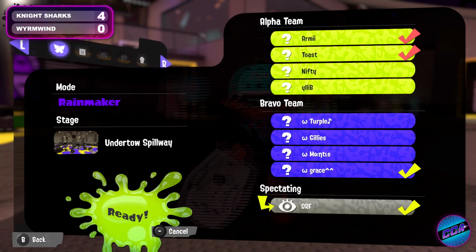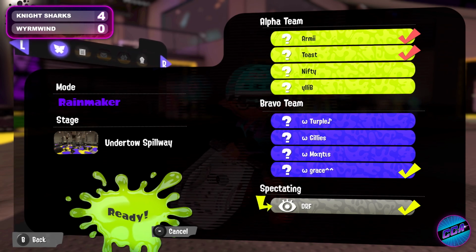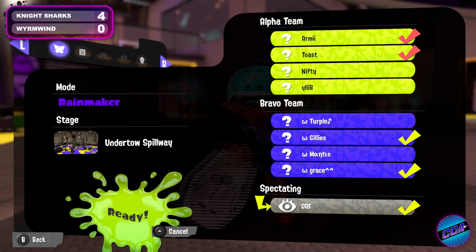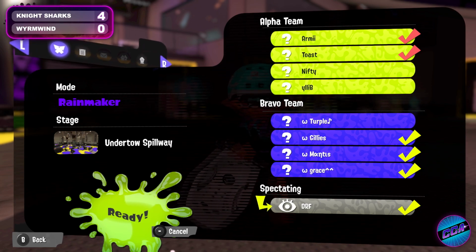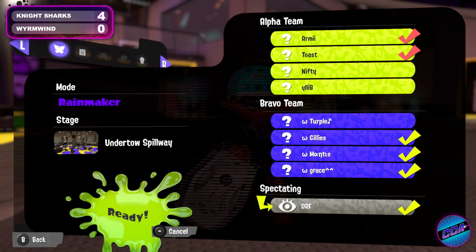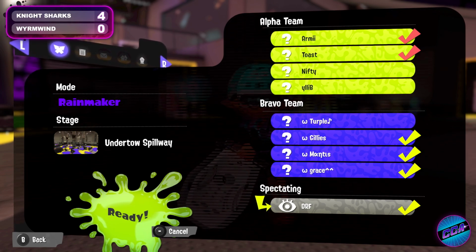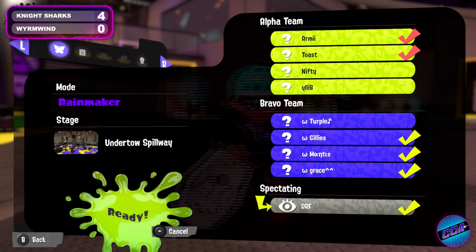Absolutely, and for the WyrmWind, they're probably going to want to take this a bit slower with that left push option when they get the chance, because that'll let them have time to build their specials and stall out the Rainmaker for a bit longer on that left side of the map when they're pushing, so that they can move in with their specials and take down the Night Sharks and get this victory. Definitely, definitely.